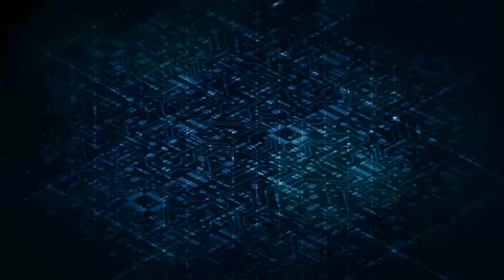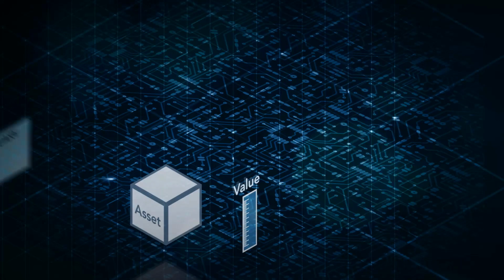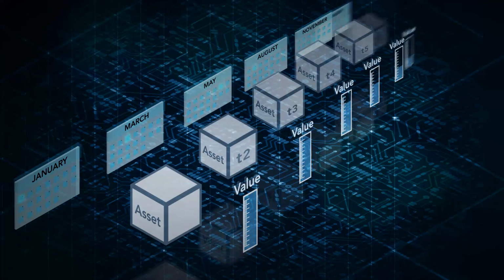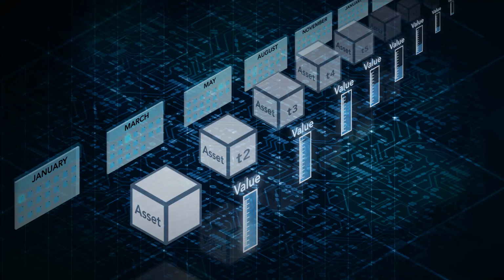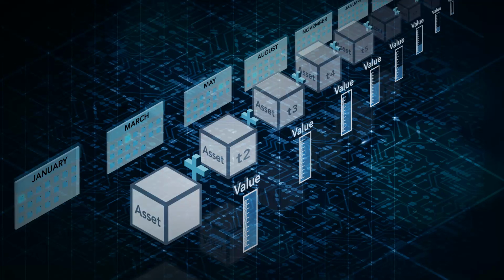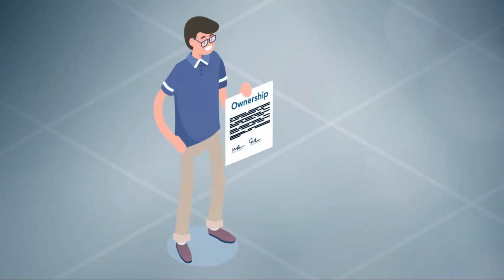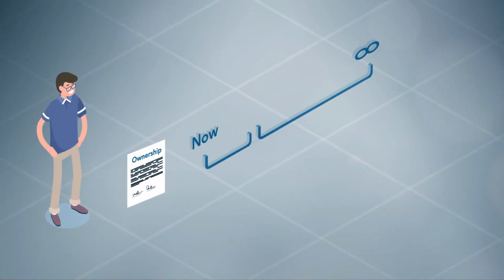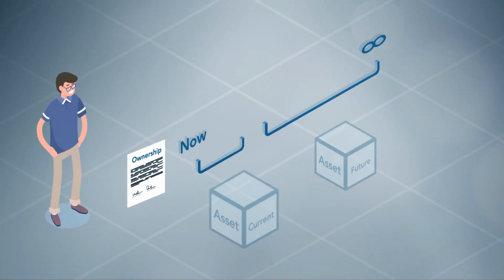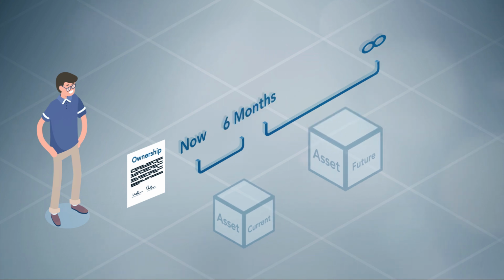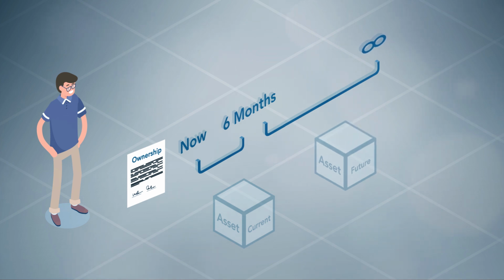TimeLock redefines our understanding of value by addressing future time slots of owning the asset and their respective values. The overall value we attribute to an asset is in fact a sum of its values over different future time points. With TimeLock, an asset's ownership could be split across different time segments. The current portion, valid from now until, say, 6 months, and the future portion, from 6 months until infinity. This split creates two separately tradable time-based assets.